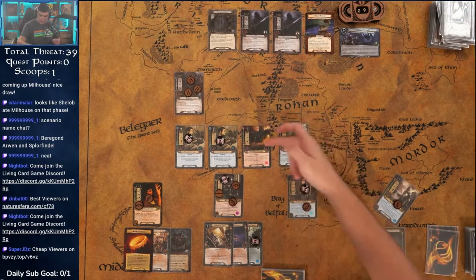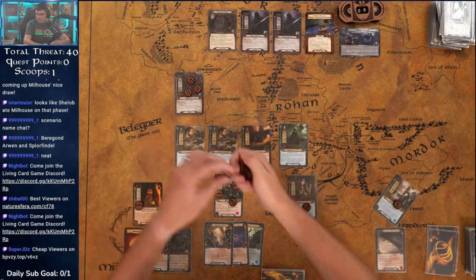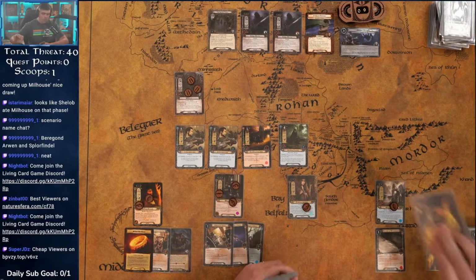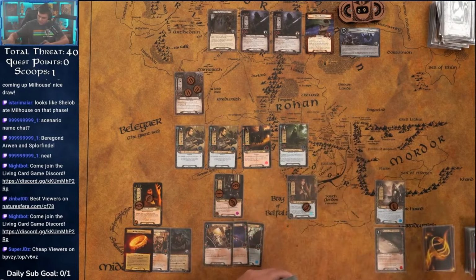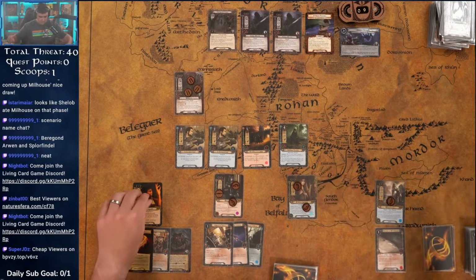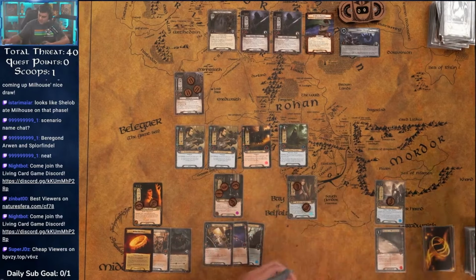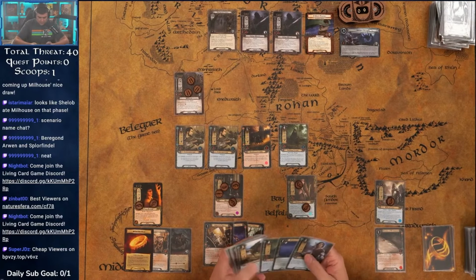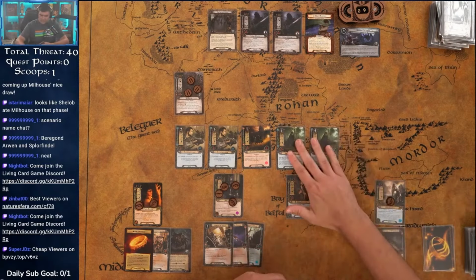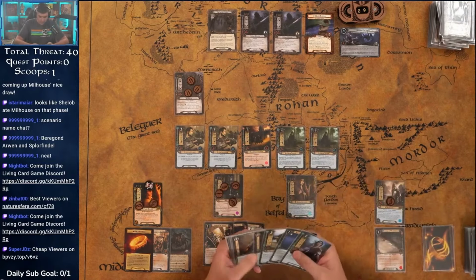We'll stand up. We should also get another knight here soon. Increase our threat to 40. And we will draw into a Stargazer. So I think one of these is a knight. So that's nice. Pass out money. We will discard Elven Light to get a money here on Arwen. We can use 4 to drop a Northern Tracker. This is actually still exhausted. 4 on a Northern Tracker.